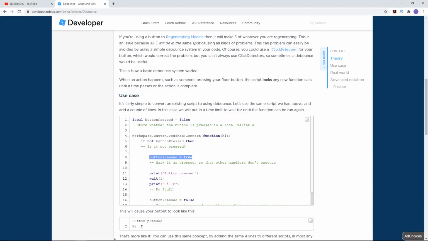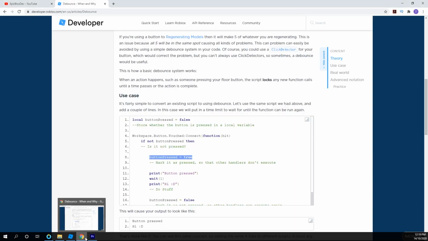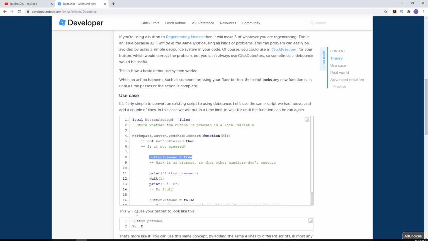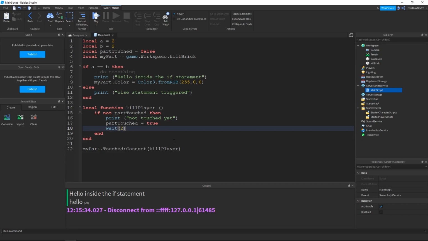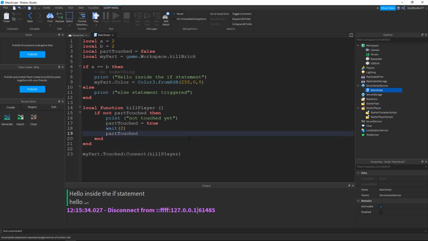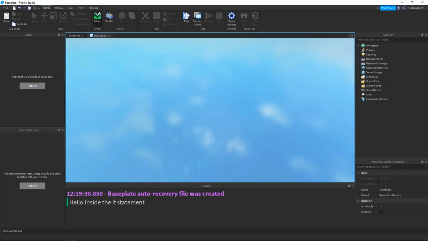So they've got a wait here, and then they actually set it back to false. So that's what we're going to do. So we're going to have a wait of say 2 seconds. And now we want to set that back to false. All right. So that should work now. So let's just give it a run.